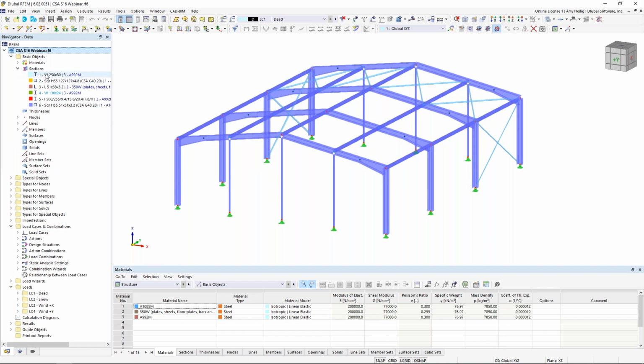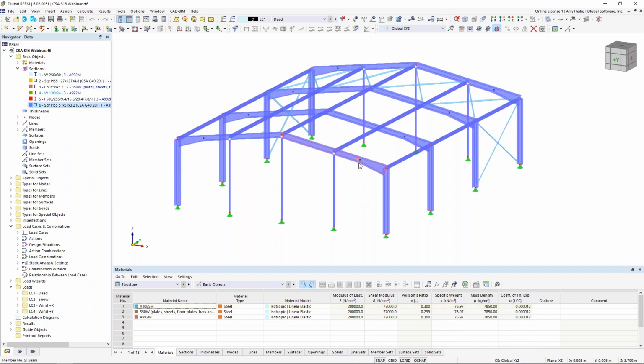Over on the left, we can see all of the available cross sections here, including our moment frames, which are going to utilize W250 by 80 sections. We have some tube sections, HSS 127 by 127, spanning between these moment frames. We have our lateral bracing here, which is going to be single angles. And then we have some pretty slender HSS columns at the front and the rear of the structure.